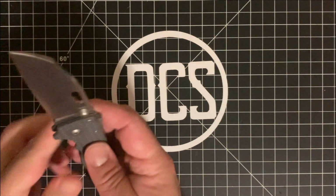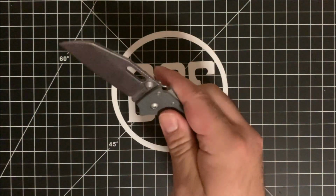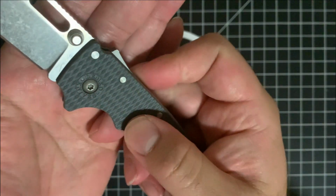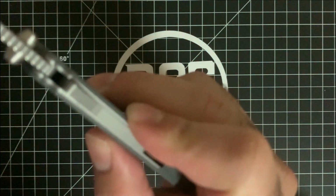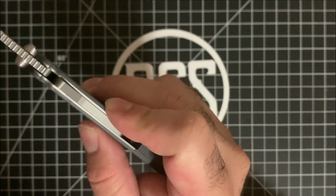It has a really interesting lock. It's called the shark lock, and I figured, you know what, if I'm gonna get the shark lock, I'm gonna get the shark's foot blade too. That's just the way it's meant to go. So the lock kind of sticks out here like a shark's fin. It does have, see if I can get a little bit more of a zoom on that. Come on, there we go.